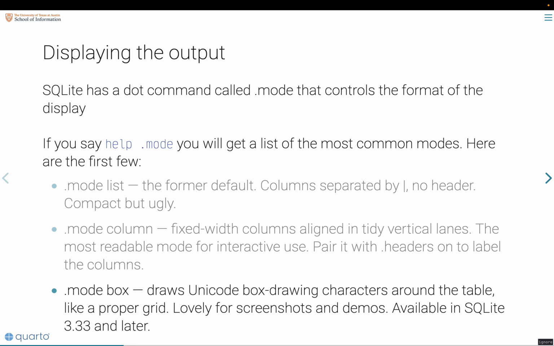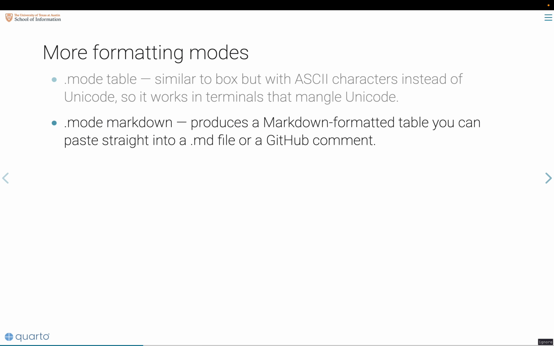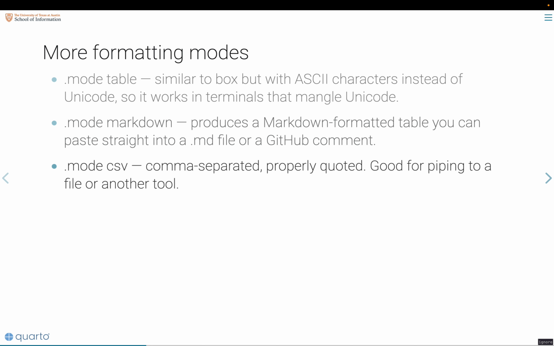This looks good on screenshots and demos, and it's available on most recent versions of SQLite 3. The table mode is like the box mode, but if you have a very primitive terminal that doesn't accept Unicode characters, then this mode works better than box mode. And if you want to copy and paste your output into a markdown document, this is the best mode.